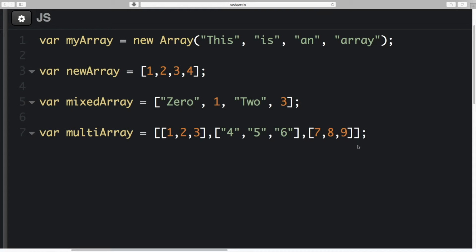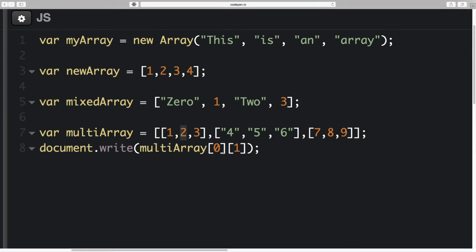Okay, well, how do I access an array inside of an array? Okay, and to do that, again, it's pretty easy to do. And some of you might have already guessed this, but in order to do this, we're just going to use our document.write statement again. And I'm going to say multiArray, and then we're going to say we want to look at index 0. Okay, and then of index 0, we're going to look at index 1. Okay, so the value that should be printed here should be 2, right?